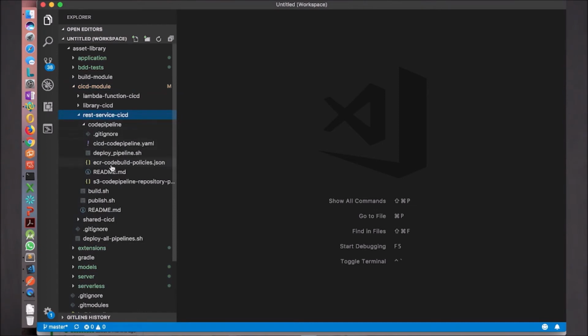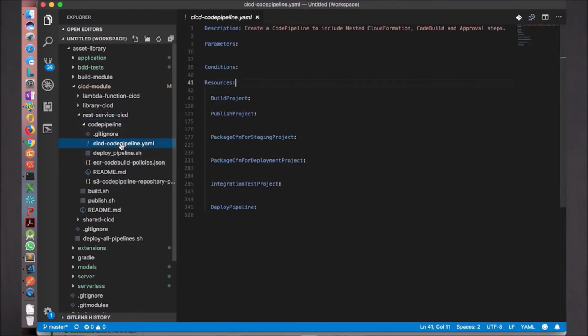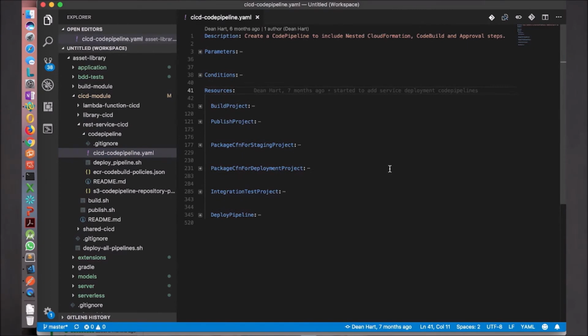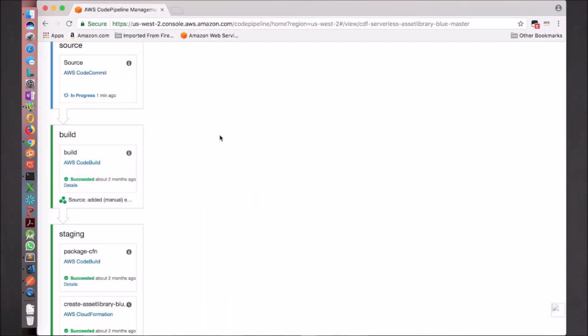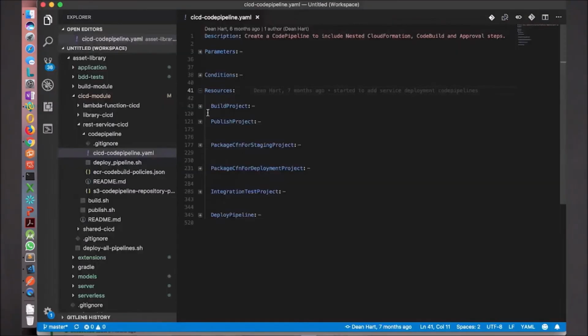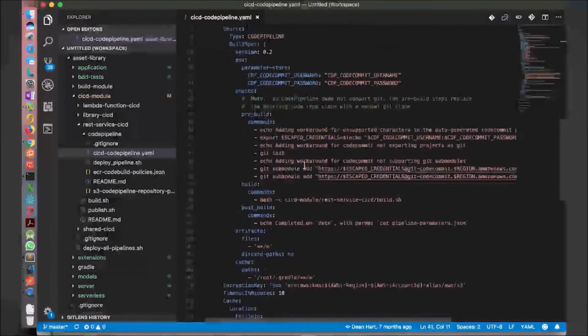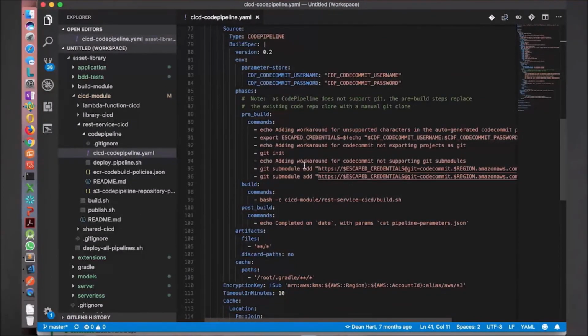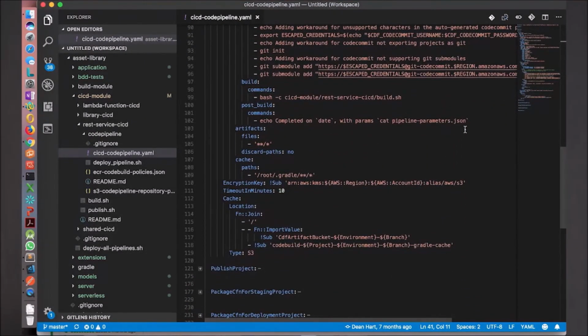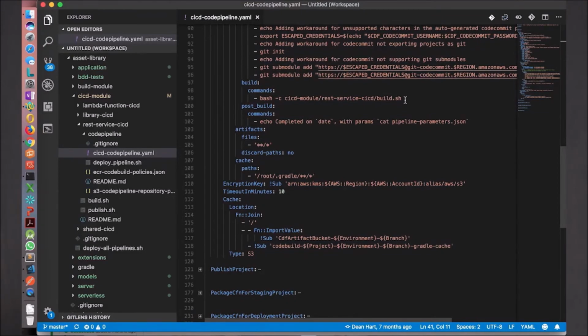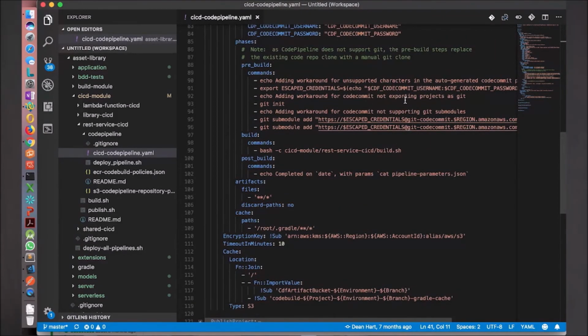Within that, we have this Code Pipeline YAML. As you see earlier, we have the build process, and we have a build project created here. What it does is run a few git commands and then go ahead and do the build. One good point to understand is that if you're using Code Commit with Code Pipeline, it doesn't check out the project as a Git project, but just checks out all the files as they are.